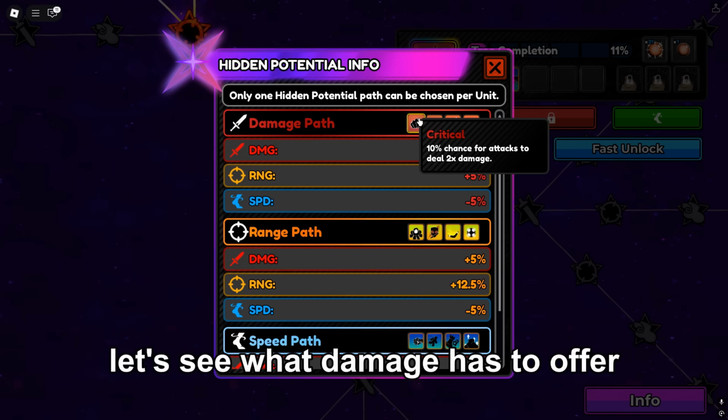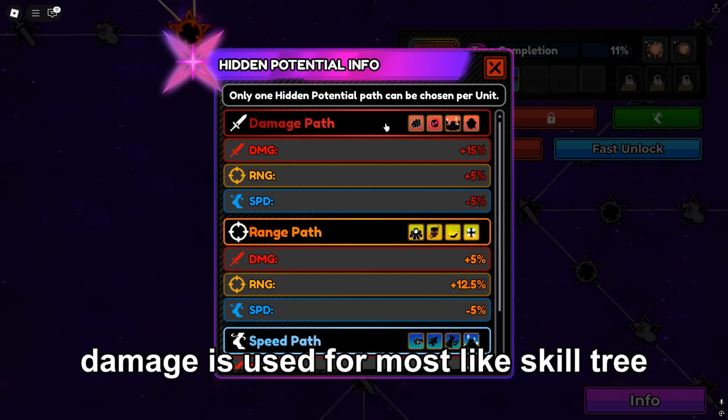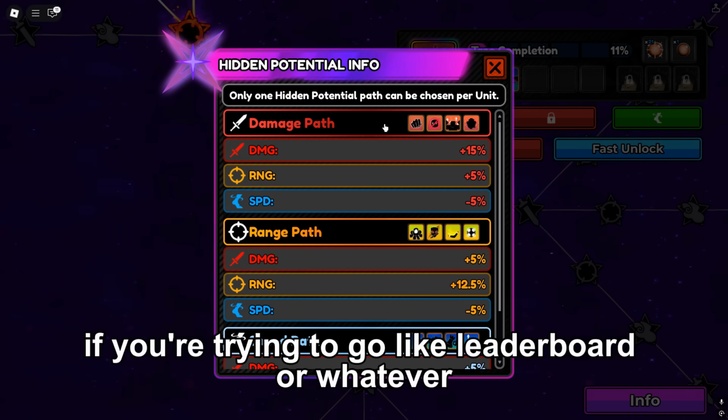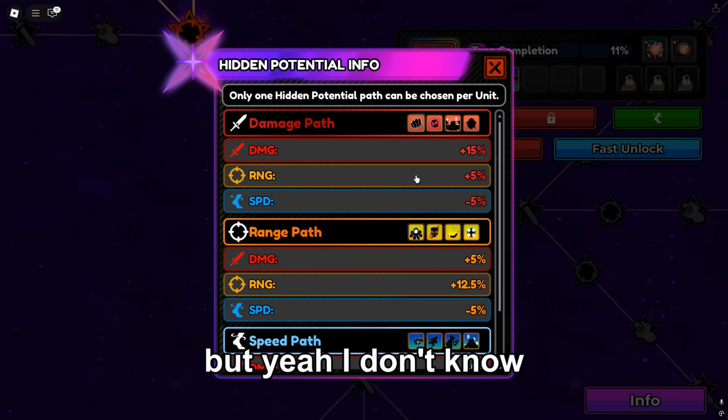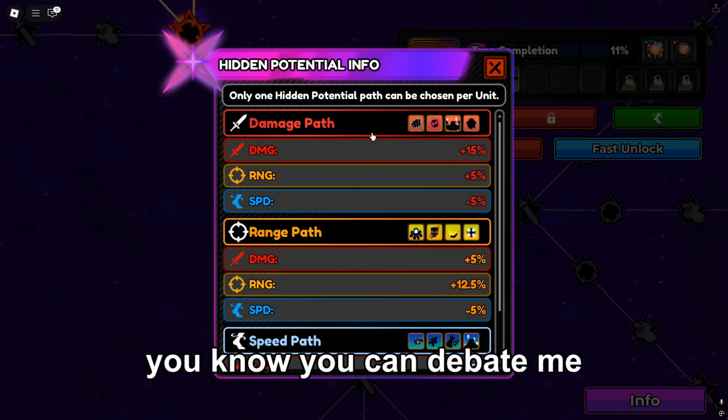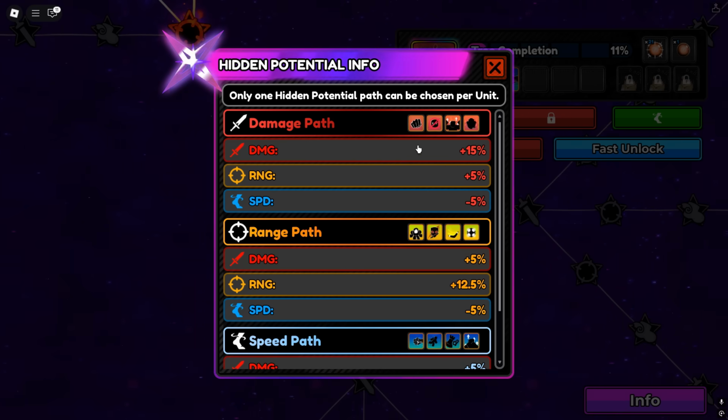Let's see what damage has to offer. Damage is used for most skill tree infinite builds, if you're trying to go leaderboard or whatever, but yeah, I don't know. I personally think speed is better. I think SPA is just the best all around. You can debate me, but let's get into it.